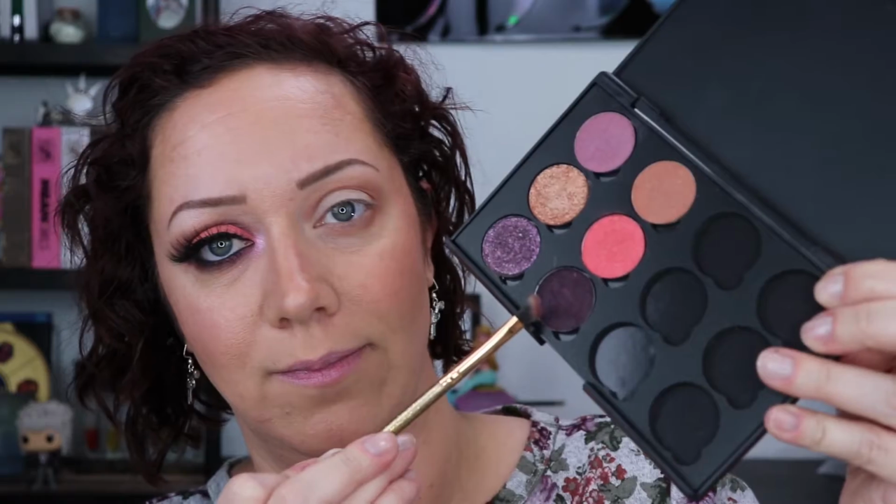Then jumping into Petite Morte, I'm using a kind of dense, angled, fluffy brush. I'm really just using this to place the color directly into the crease. You can see how slowly I'm working. I'm gonna speed it up now, but I'm just placing that color directly into the crease, and then once I have the color down as much as I want to, I'm gonna work back and forth to kind of blend it into the Transcendence shade. And I'm going for just a really rounded look, going the entire length of the crease with this color.